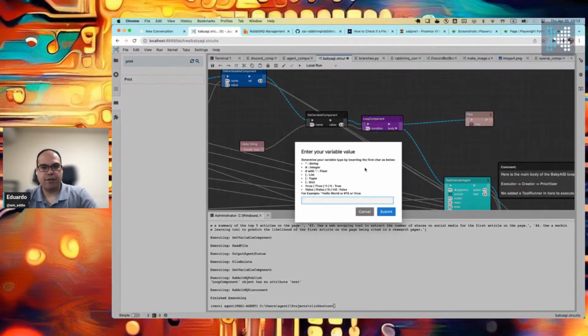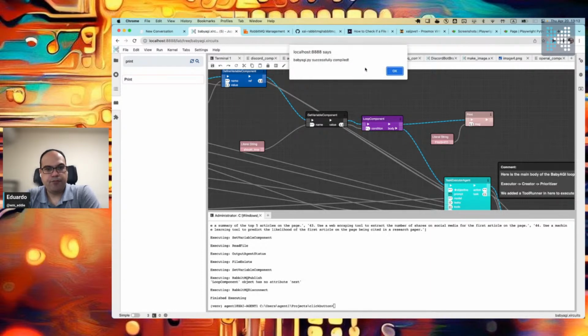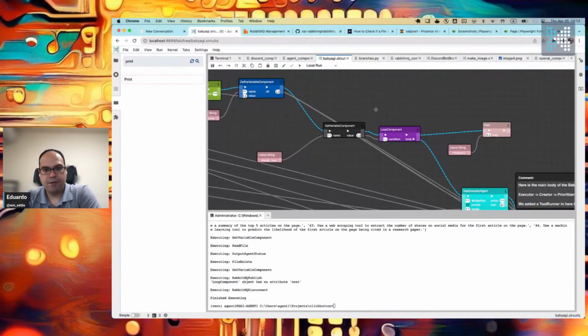Just print finished in all caps. That will be enough. Okay, so if we finish with all caps, then this should be good to go.